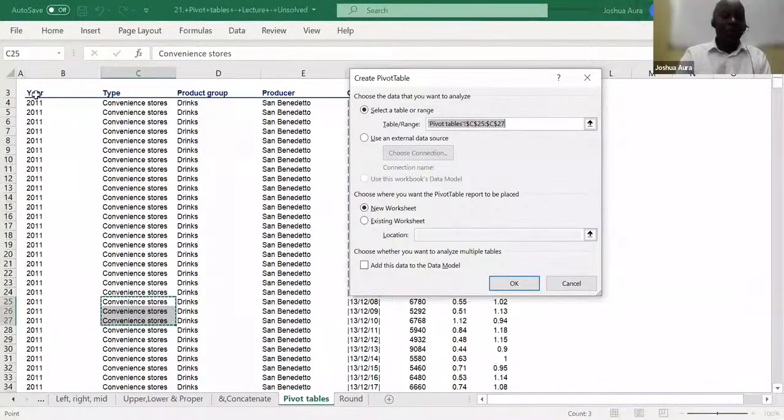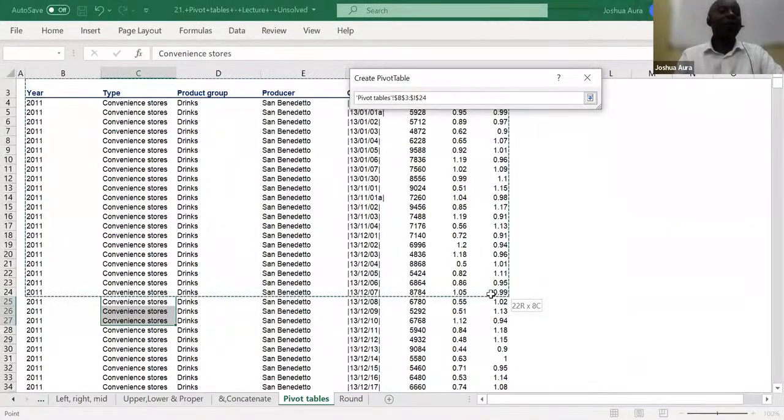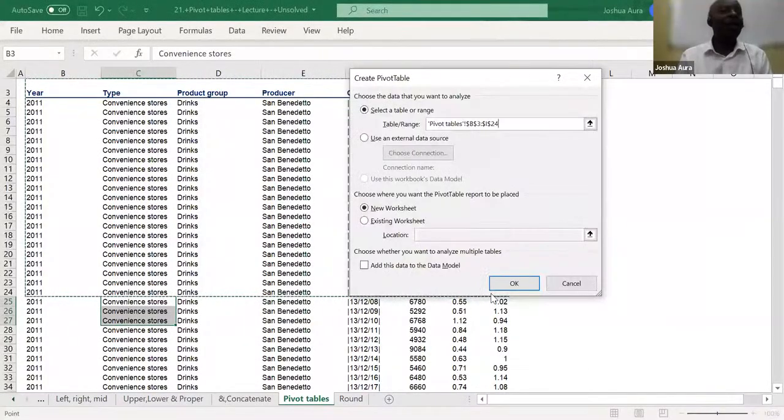Then how do I select this entire table honestly? Somebody who does not know Excel so much starts to select manually, gets to the end, then starts going down. Will you really go down up to 15,000 manually like that? He cannot. So you must learn how to, in this case here, highlight tables very fast.